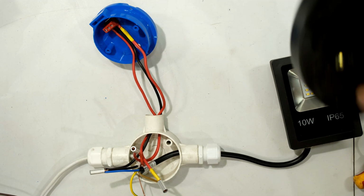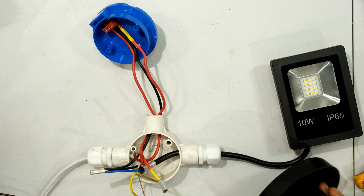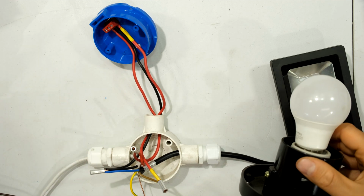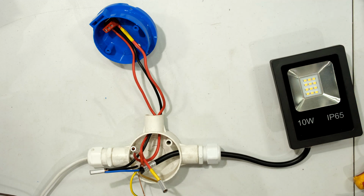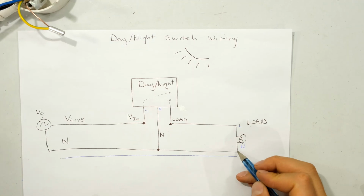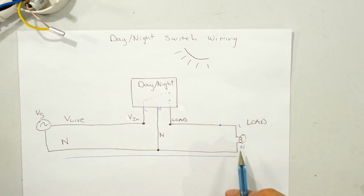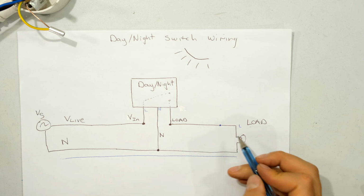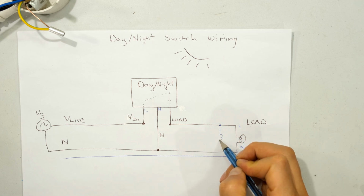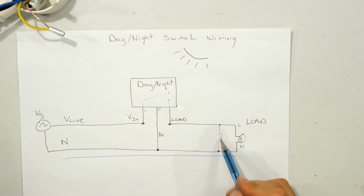Now, if you wanted to add additional lights connected to the same day-night switch, for example, if you wanted to add another light fitting or another floodlight, I'll quickly show you the wiring diagram for that. Right, so if I wanted to add another load, all I needed to do is connect the live wire to the live on this side on the output of the day-night switch, and then I can connect the neutral to that same neutral wire. So I'm effectively connecting it in parallel.